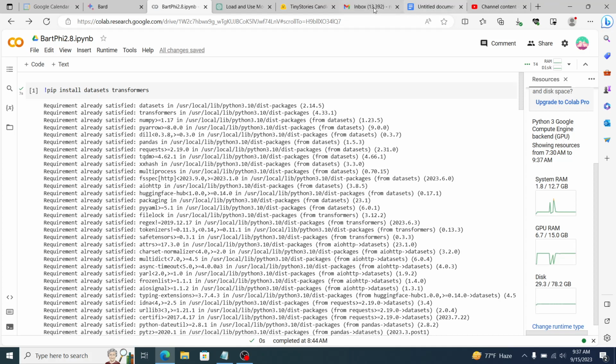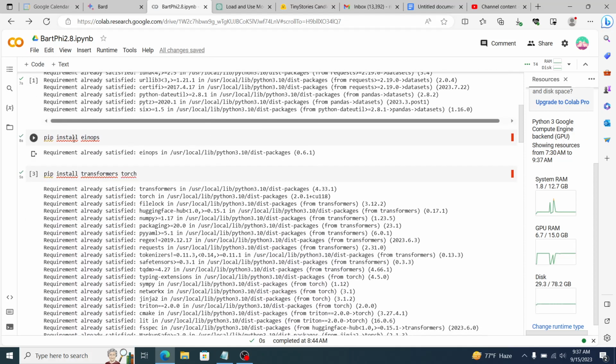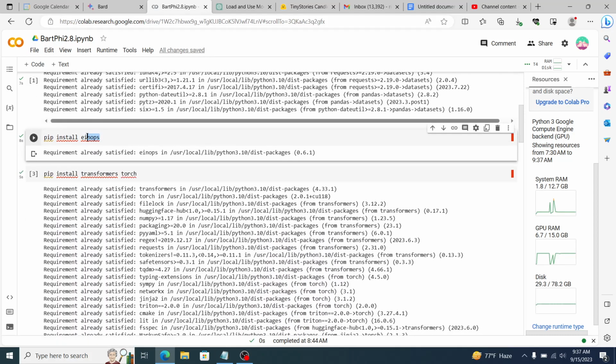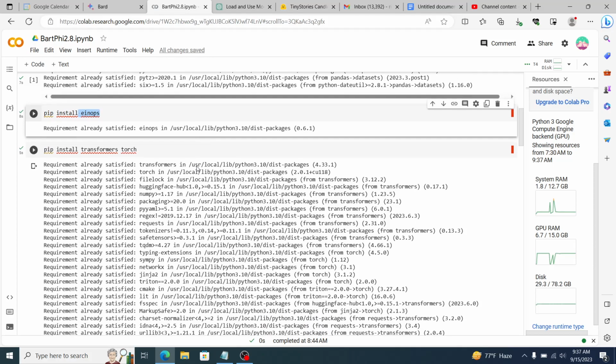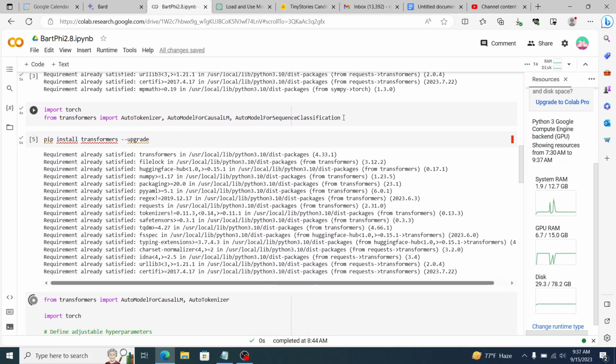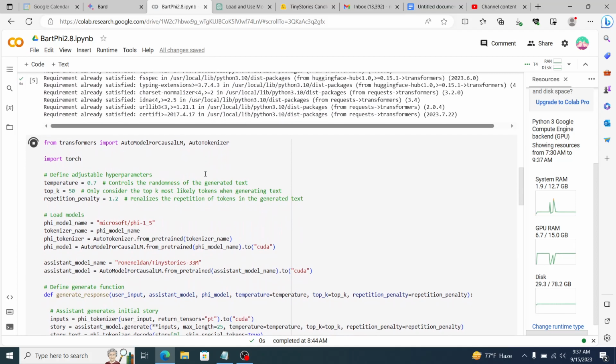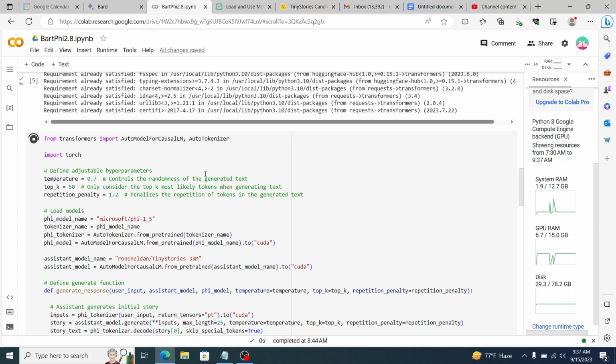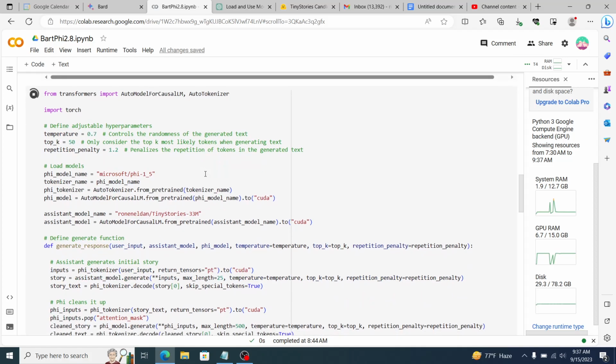So just going through the code here first, really straightforward. There's a lot of pip installs. So pip install transformers. You have to install this for the Phi package, and packages from Torch. Pip install upgrade, because I was running into a lot of issues with various updates with the code, and then this gets you into the actual model.